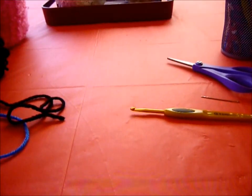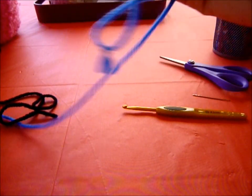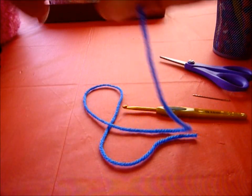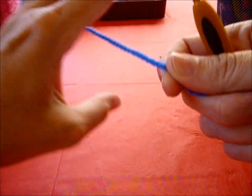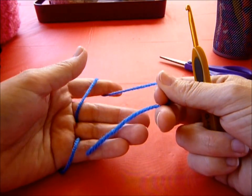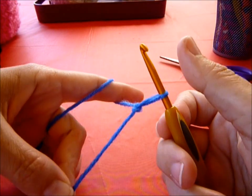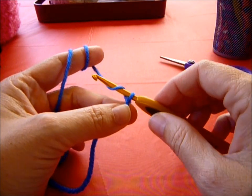Okay, so what you're going to start with first is your blue, and your G hook. So we are going to chain 9, and we are going to start with a slip knot. Put your hook in, grab your yarn, pull through, tighten it up, not too tight. And we're going to chain 9, and a chain is yarn over, and you pull through.